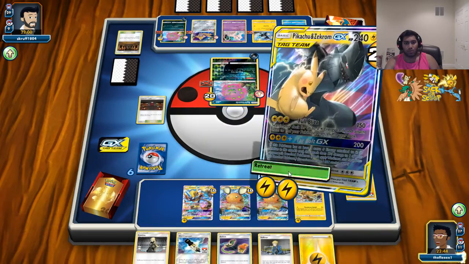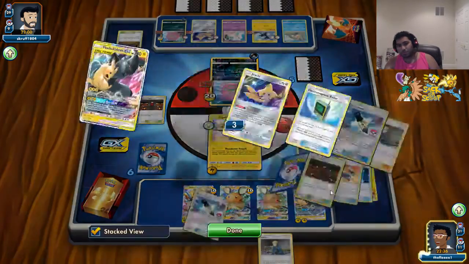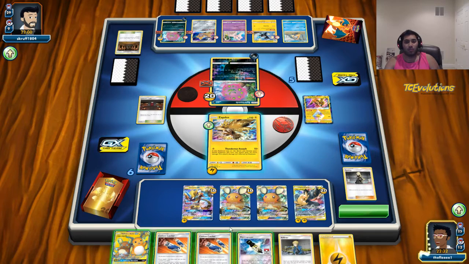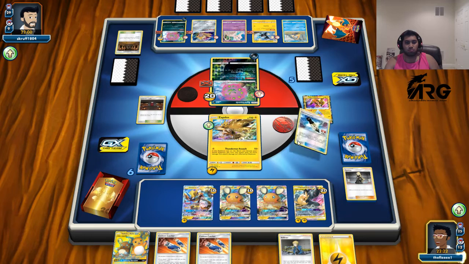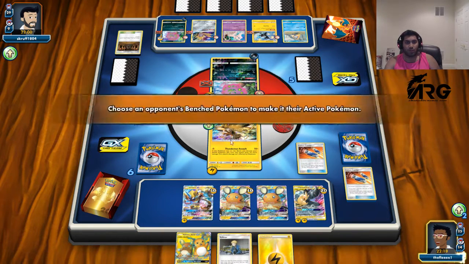Just pose somewhat of a problem for our opponents to deal with. This hand's okay. I think I just want a Cynthia. Just give ourselves 6 new cards. This is pretty insane, actually. We're never touching the Mew again, but I think I just want to take out his draw power.